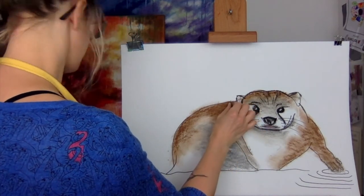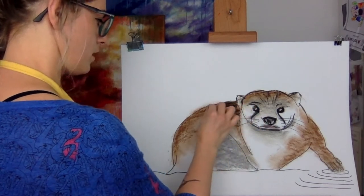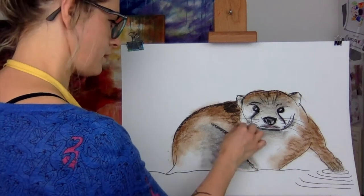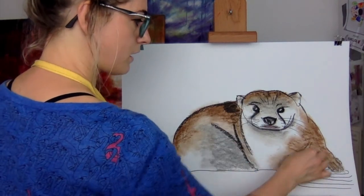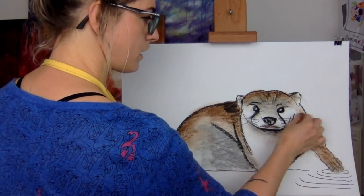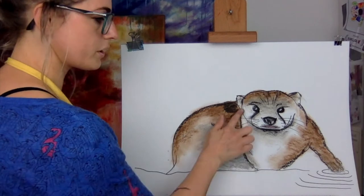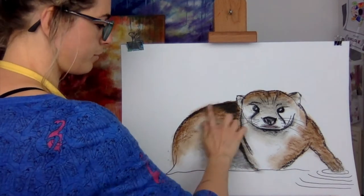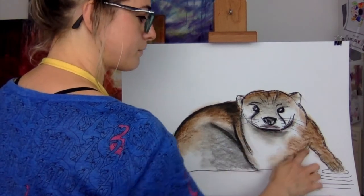Okay, I'm going to do quite dark there. Now I want to outline his little leg. He's got another line there, if you can see it. So what you could do, if you're finding this a bit challenging, is just outline him normally, how you would, with black or something. Because what you're trying to do is make him stand out.